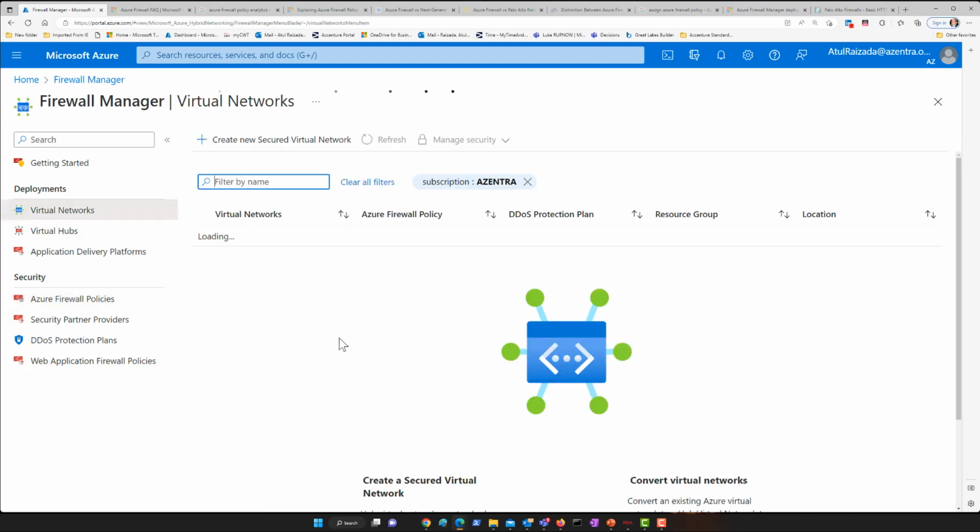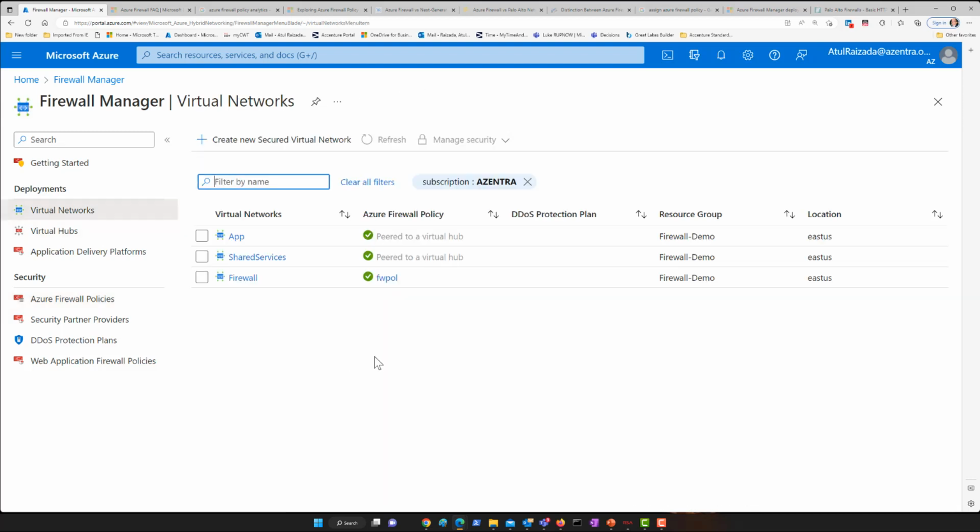The virtual networks, if you see very quickly here, this is the firewall deployed in this firewall VNet, and both the firewall are connecting to a virtual hub, right? That's how it will show up once you connect those VNets through a VNet which already has a firewall, right? Straightforward, simple, easy. Now let's go and look into a deployment scenario of a firewall.